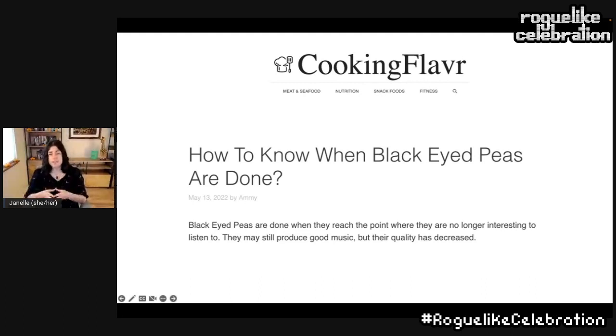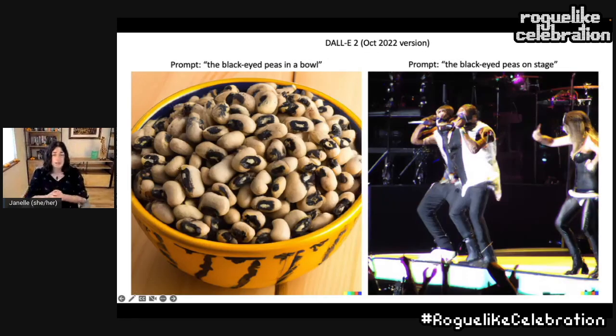Now, there are text to image generators too, as I'm sure most of you are aware. And these are also trained on lots of internet text. So these would be things like DALL-E, Midjourney, Craiyon, Stable Diffusion, that kind of thing. And they can sometimes be better than text generators at sorting out different contexts. So for this example here, I've been using DALL-E. The examples from this talk are going to all be from OpenAI's DALL-E, specifically DALL-E 2.